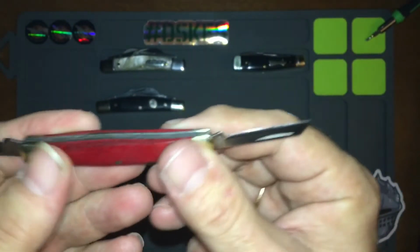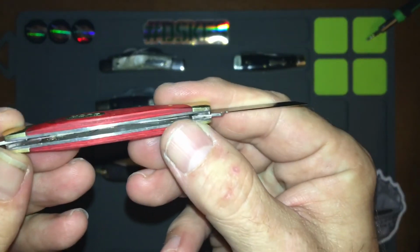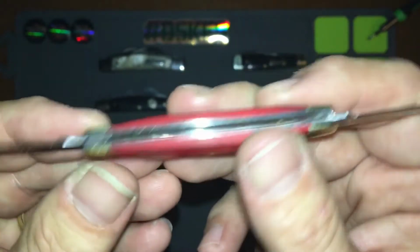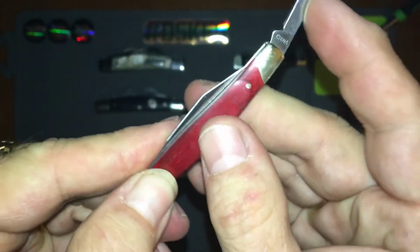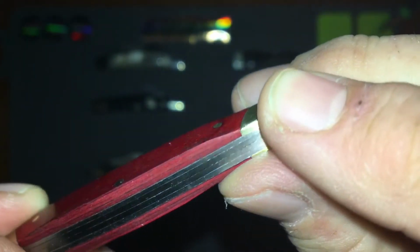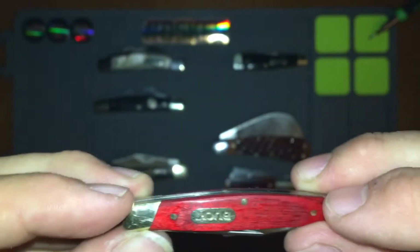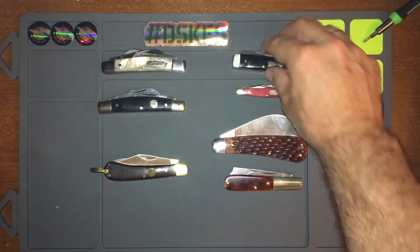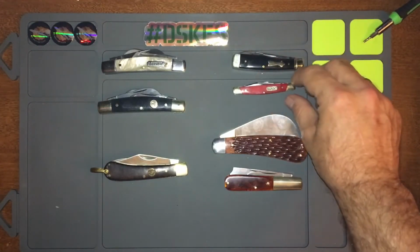And there we go. It's a steel liner. Hopefully you can see that. The wood is well treated. There's no real cracking or anything like that. The pins are smooth and even rounded in this case, as you can hopefully see right there. How that's been rounded to match the wood. Really a very nice knife, and I think it was like $5. Really inexpensive, maybe 10 somewhere.